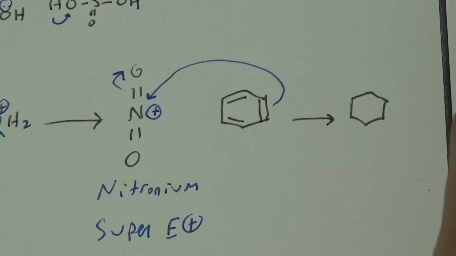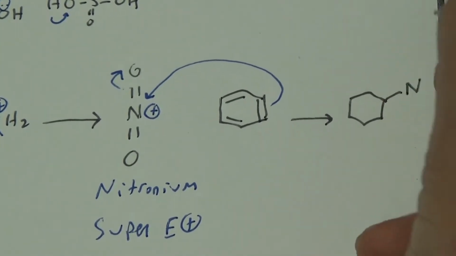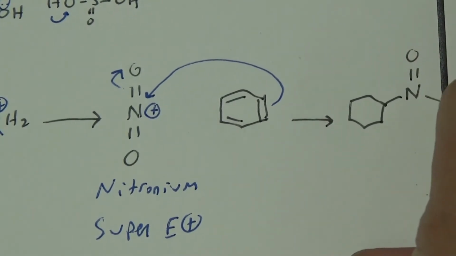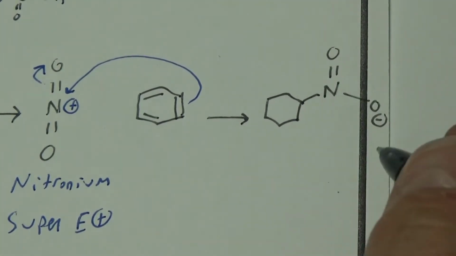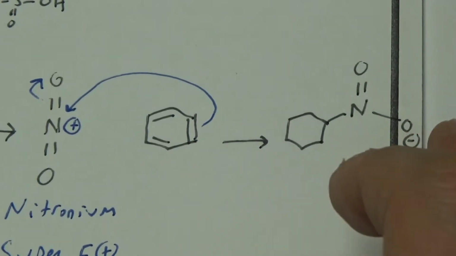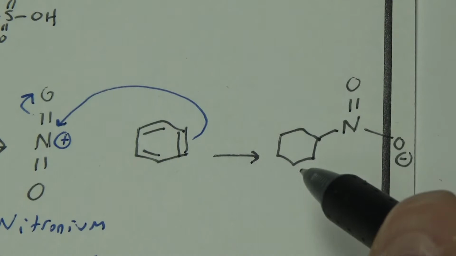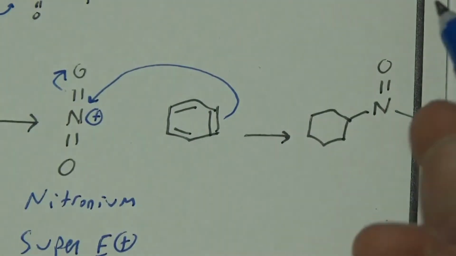Okay, and it kind of looks like that. And double bond O minus. Alright, so what things do I have to draw here? What do I have to draw on my benzene? Well, what things did not change? Oh yeah, where's the plus charge? The plus charge is still on nitrogen.